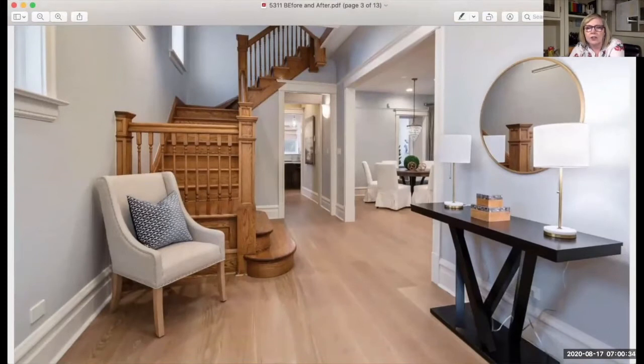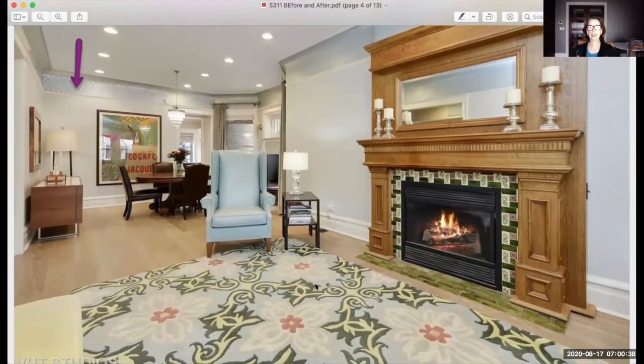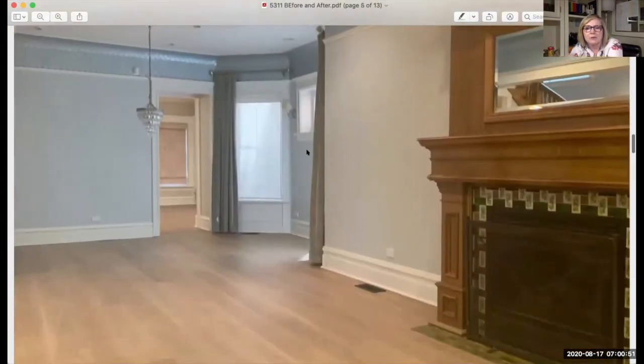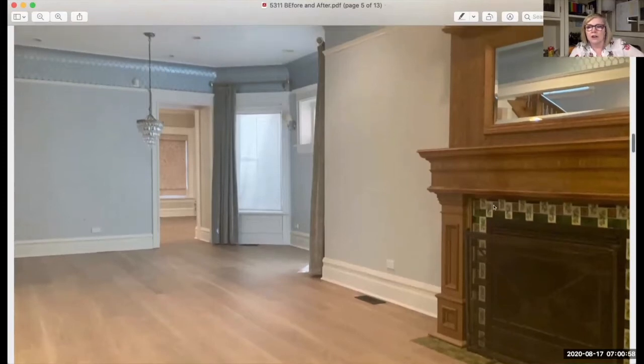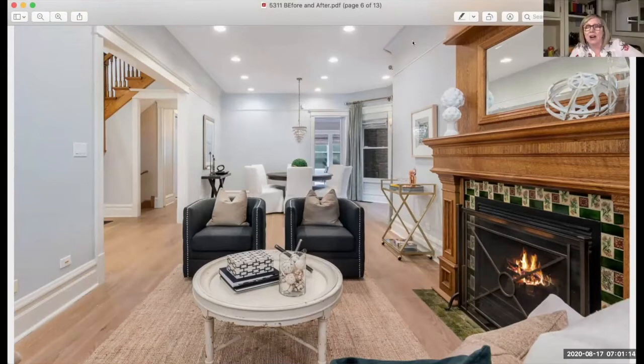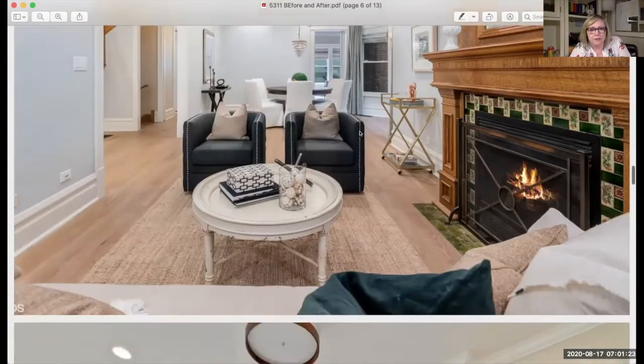With staging, you see the possibilities. This is what it looked like when she lived there — her rug played up the green around the room. She had foil frieze, which looked fine with her stuff, but as soon as it went vacant it looked blah. You're asking yourself, how do I reconcile this vintage fireplace with this contemporary frieze? But look what happens when we stage it — it all comes together. We painted the frieze to match, and painting is the best way to bring your property back.